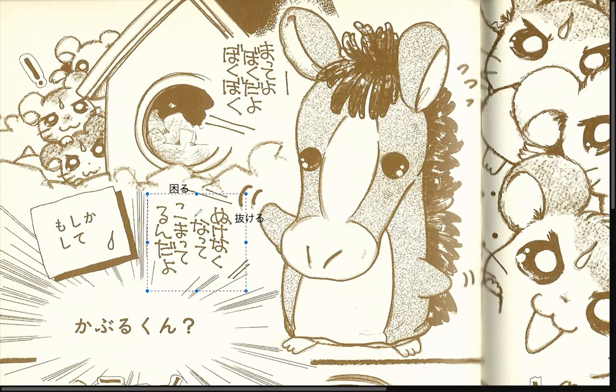So, natte. You remember what natte means? To become. So listen, and right here we have nuke naku, natte, which is nukenai desu ne. Nukenai, which is cannot take off. So to become unable to take off is, what exactly did you say? So yeah. He can't take it off. Yeah, he can't take it off. So because of that, komatteru nda yo. Okay. Yeah, so he can't take it off. So he's become unable to take off the thingy. So he's in trouble. And he's very troubled by this.